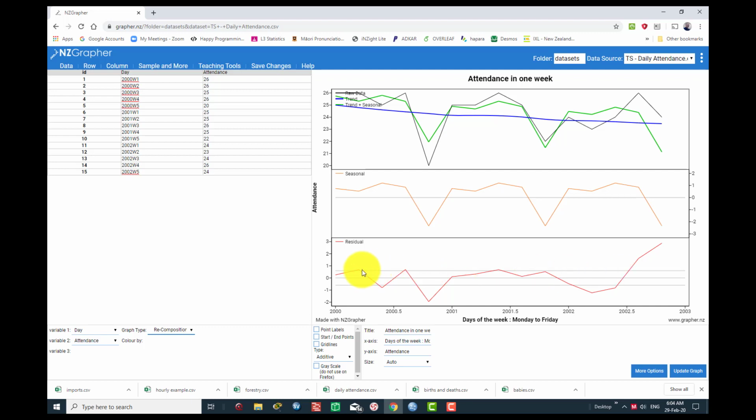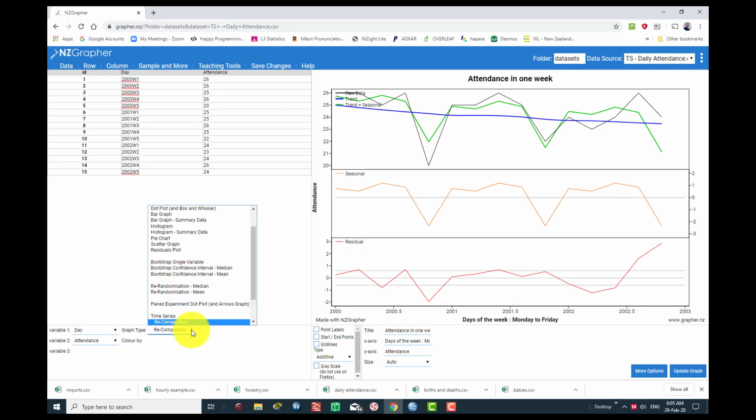If this red line was staying inside the boundary for 1 and -1, then that would mean that our predictor line is okay, that we could rely on our trend line, if you like, to give us a useful forecasting value. But we can see there's a huge variation here, so the forecasting's not likely to be terribly useful for us.